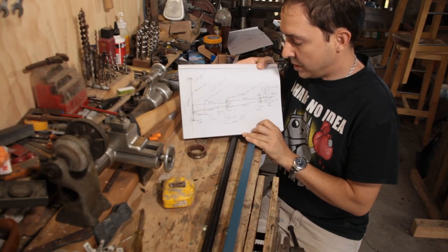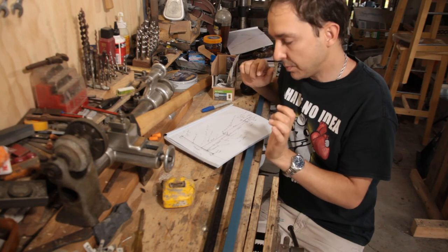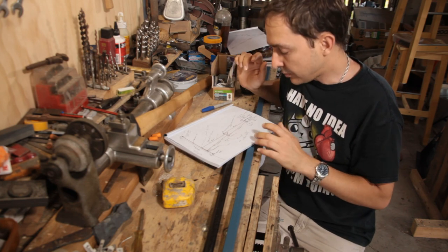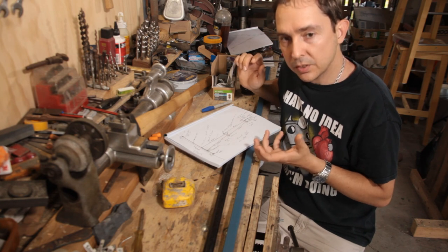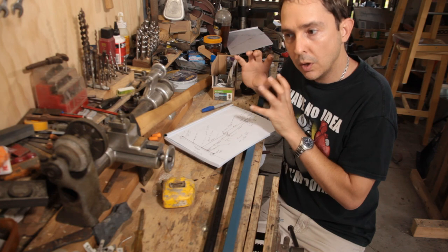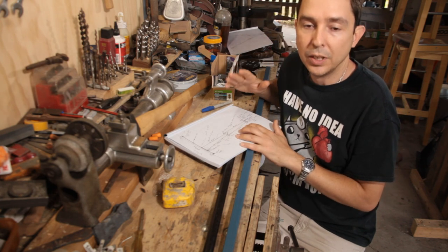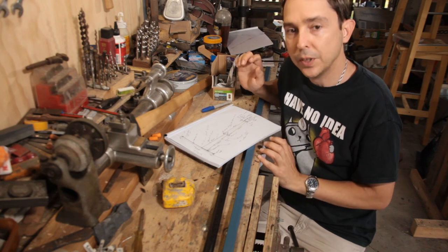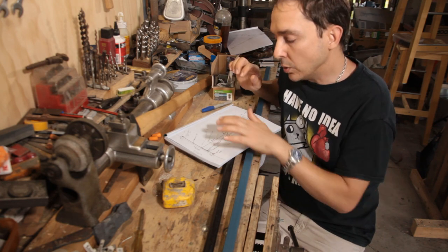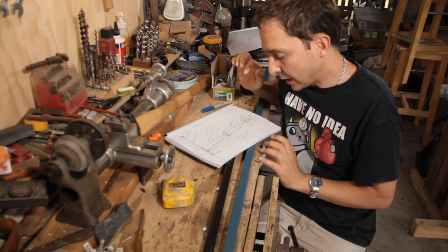The swing arm design I've doodled out here is quite a long arm — about a meter of reach. At the wall mount it will have around 270 degrees of motion because it's mounted on a corner. The elbow will have almost 360 degrees — not in a continuous swing, but it'll swing back on itself quite significantly, as will the camera head mount area. The only question is how much flex and vibration dampening we'll need. In addition to that horizontal range, it will also be able to rise up and down on the wall by about half a meter or so, giving quite a good degree of freedom of movement.